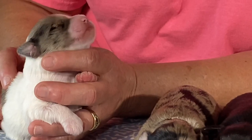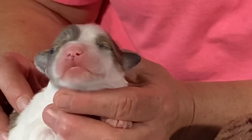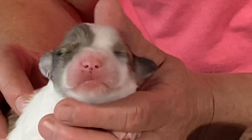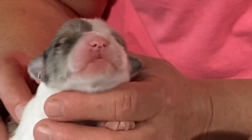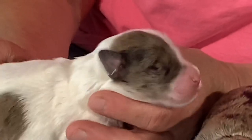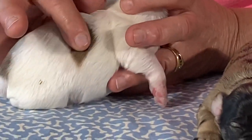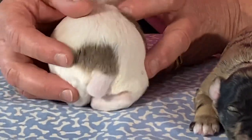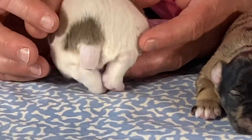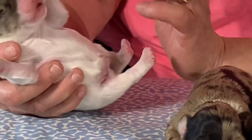His nose has got a couple of dark spots on it so I think it's gonna turn black. Most of the time with the parti Merle their noses are pink — even some of our regular chocolate-and-white and black-and-white parties, their noses are pink until they get a couple weeks under their belt and then they usually turn colors. He's got a Merle spot on his back and this one does look blue. It looked chocolate two days ago and it's turning more blue, so I am 99% sure this is a blue Merle. He's doing really good and he's all white on his undercarriage. Tail and dew claws are finished.